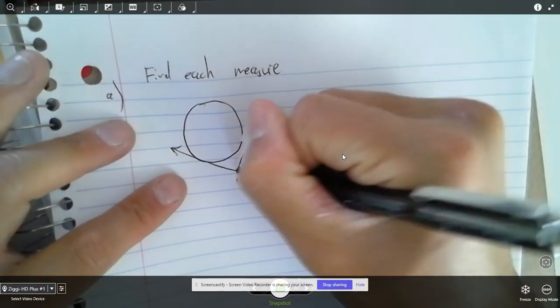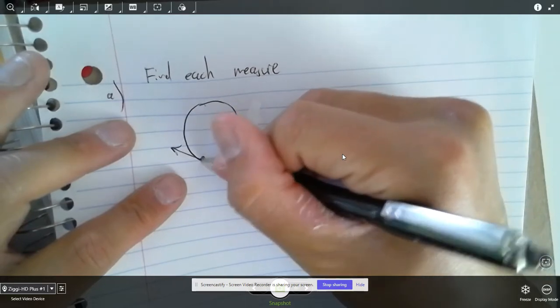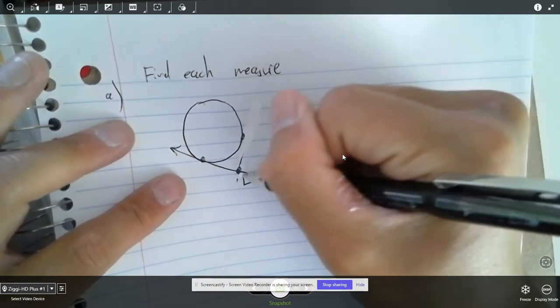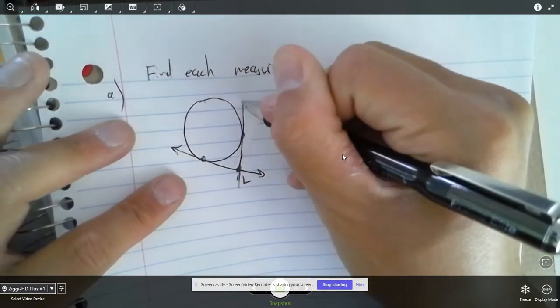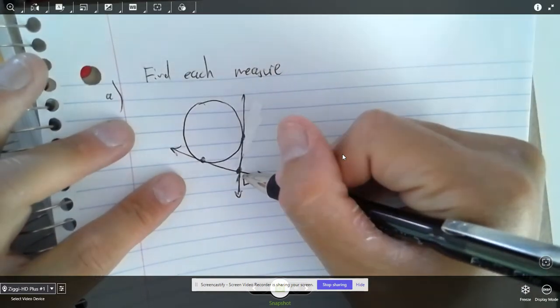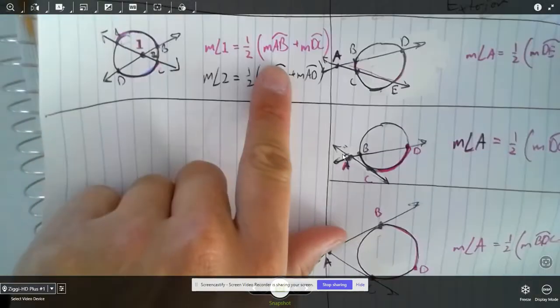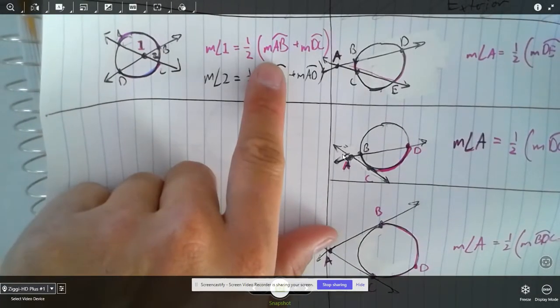Okay, so that's still the meeting place, so that's a line that goes straight through, only touching the circle at one point. And let's do this one. Let's try to attempt to touch this circle. There we are. That's a little bit better. Okay. On the exterior. So now they're not meeting on the interior, so we do not use the arcs adding to each other and then halving them. We are looking at this scenario.